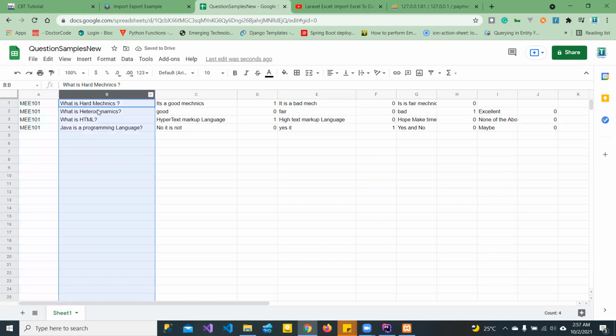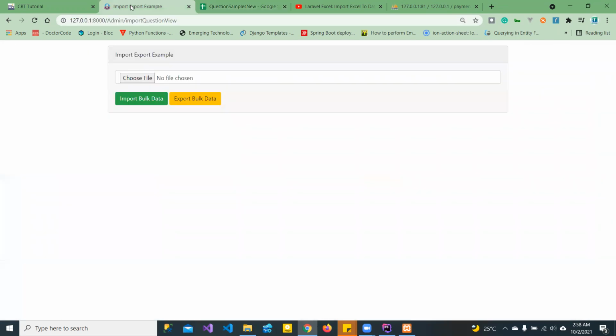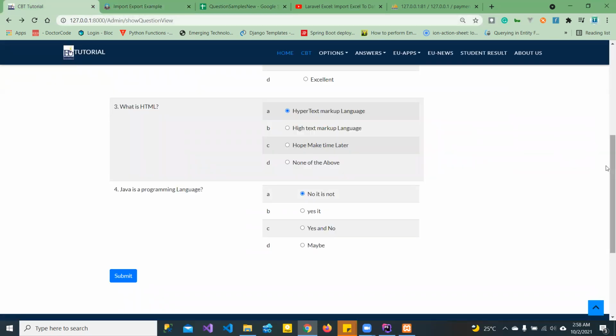If it exists, then the subject would update the questions table. And once the questions table is uploaded, then it moves to the options table. In the options table, the value of the options will be uploaded, and it will also upload the status, whether correct or incorrect. We can only have one correct option among the options. Also, we should be able to upload our Excel file here, and when we upload, the value comes here.